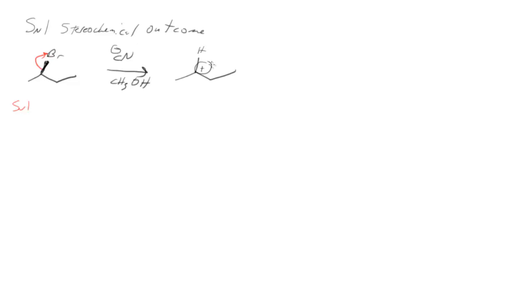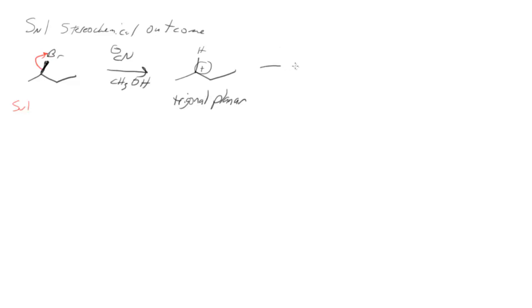So in SN1, the bromide leaves first. I'll draw in my proton that's at that position where the bromide was. So I get a carbocation there. Now if you remember the shape of a carbocation, carbocations are always trigonal planar because we have 3 electron groups. The 4th is empty, so that one doesn't repel. So we have 3 electron groups repelling, and with 3 electron groups repelling, the furthest they can get away is 120 degrees, or trigonal planar.